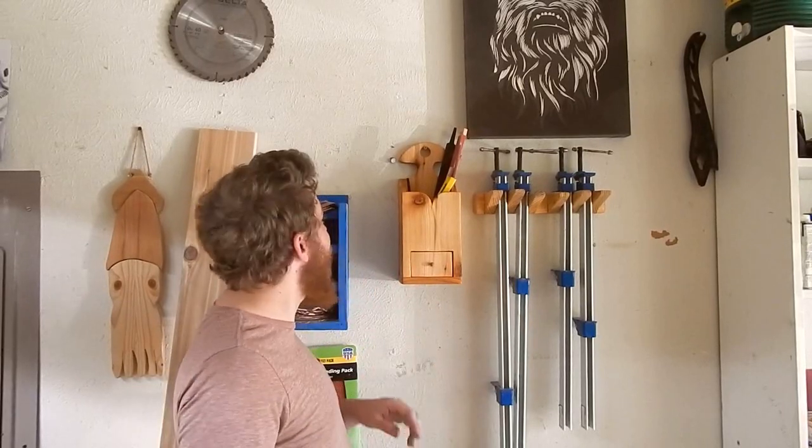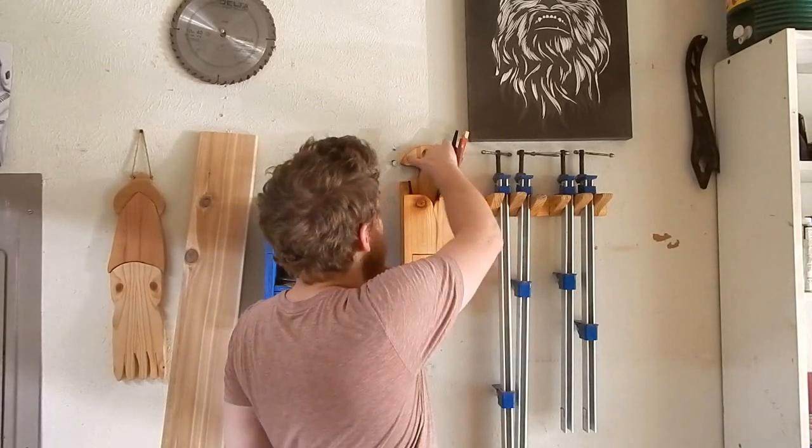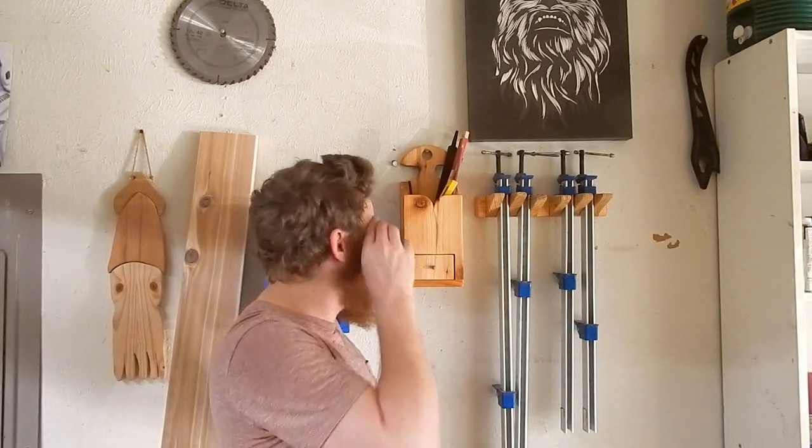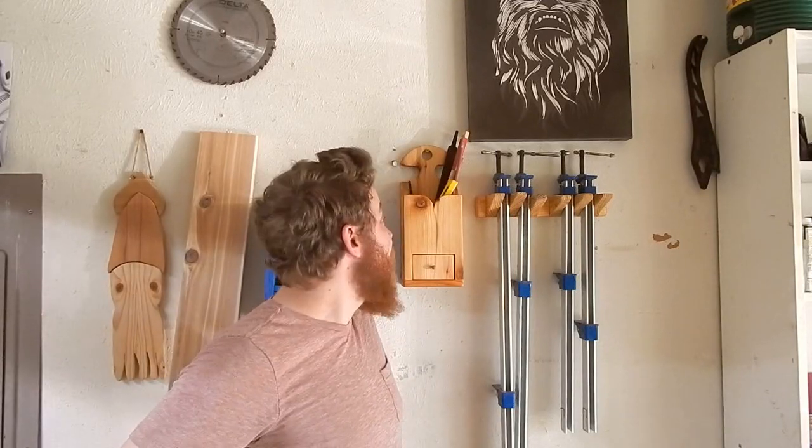This is the spot where I decided it's going to live. I like this project enough to where I've got half a mind to make a couple more — maybe with some half-inch pine, make some real nice ones, maybe give them away as gifts, because they're really cool. It wasn't until after it was assembled that I realized it wasn't very symmetrical up top, but I think that's okay, because since it's a period piece based off something from probably the 17th or 18th century, they were all made by hand so they probably weren't perfectly symmetrical either. Traditionally these would be made out of pine — I didn't have enough on hand so I used cedar instead. Really happy with how it came out.